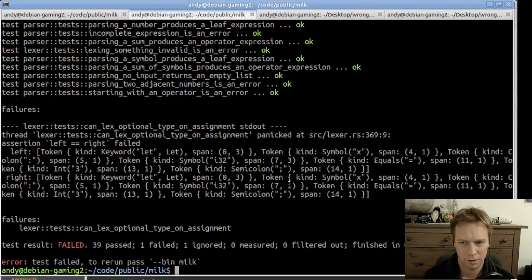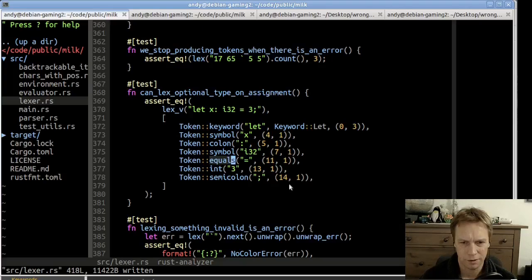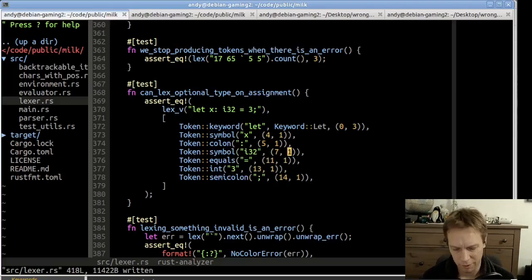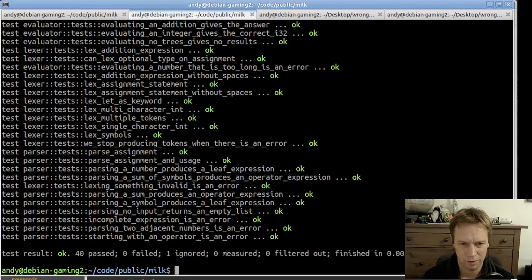Why does that say 7, 3? Oh, it's how long it is, not how... I thought that was what line it was on. What is that? Yeah, it starts at 7, it goes on for 3. Yeah, I was a bit confused. Okay, so yes, we've done it.